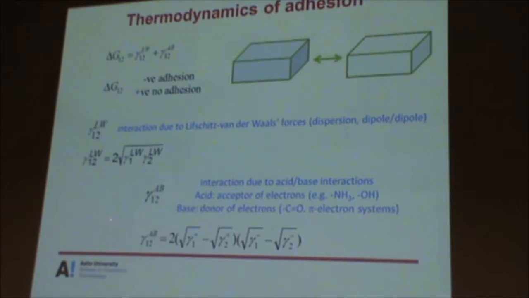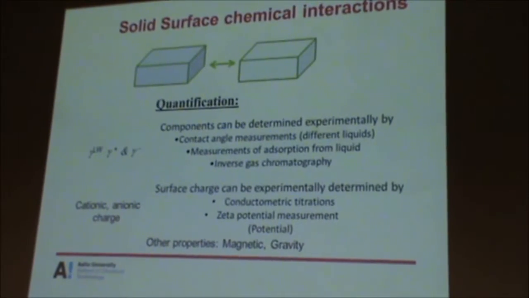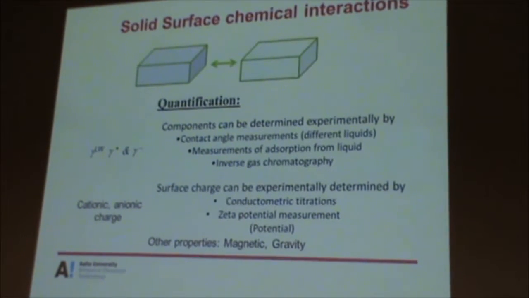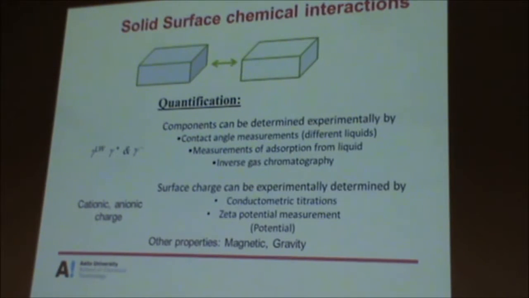And the way we do that is, we first take one surface and calculate the van der Waals component of that, and then we calculate the acid-base component of that, and then you combine the van der Waals and acid-base components together as the total surface free energy of the new interface that is being formed. And if the overall interfacial free energy of the new interface being formed is positive, then the addition won't happen.